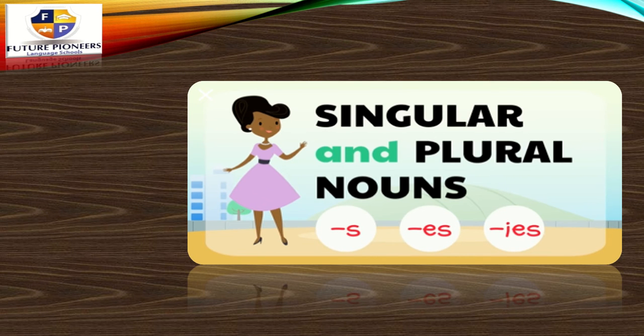Singular and plural nouns. Plural means more than one. If I have just one noun, it means singular. If I have more than one, it means plural nouns. How do we differ between both of them? We are always used to just add the letter S at the end of the noun for more than one, like book, books, bag, bags, teacher, teachers.